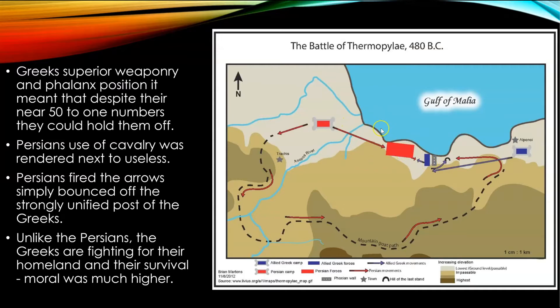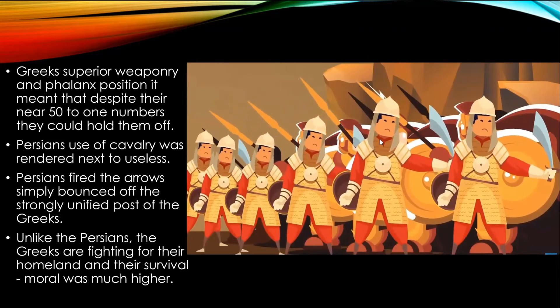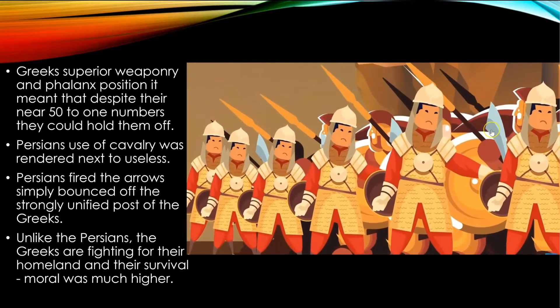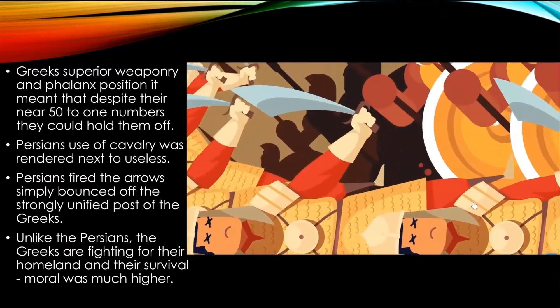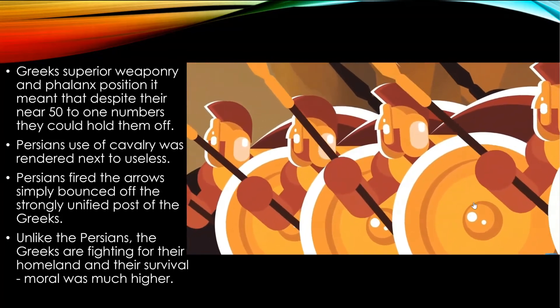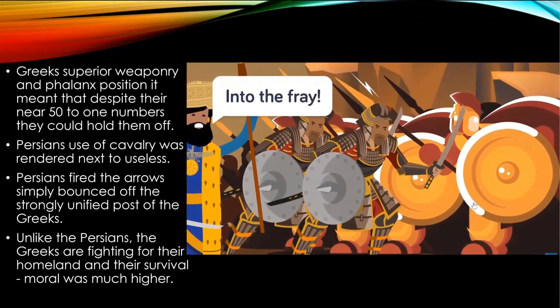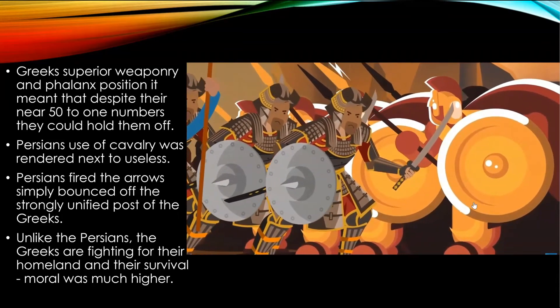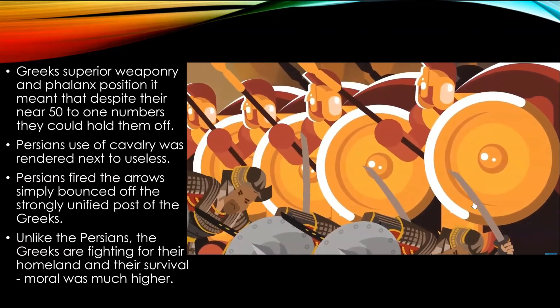This point is roughly 50 soldiers wide, and this entire terrain renders the cavalry useless. Archers' arrows are actually bouncing off the shields. Tactically, who has the advantage? Hands down, it's the Greek soldiers. The Persian soldiers send wave after wave against the Greeks, and they fall every time. The next wave is to send in the Immortals — and this is all happening on the first day. Even their best possible force falls against the Spartan shields.